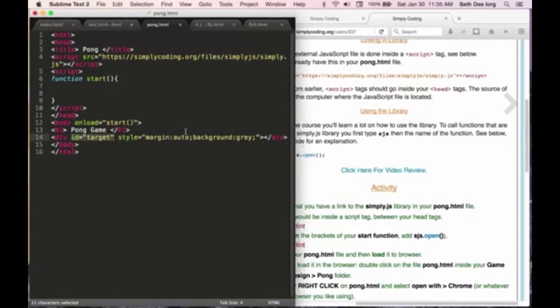Margin auto means center it, and then background, give it a gray background. So that's what SJS actually does, it looks for this tag here, for sjs.open. So you'll see that a lot in the lessons. You'll need to type in SJS once in a while, and anytime you do that, you know you're just accessing the library. If you're not typing in SJS, then it's JavaScript that will work anywhere, whether you have this library or not.